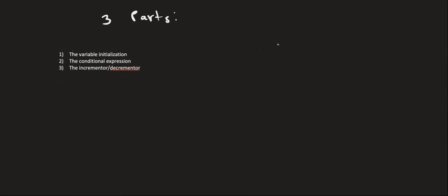Let's talk about an example just to make this more concrete. So let's say we had a for loop, and we wanted a for loop that starts at the number 1 and prints all the way to the number 10 on separate lines. So the output should look like this: 1, 2, 3, 4, 5, and so on and so forth, all the way to 10, one after the other.